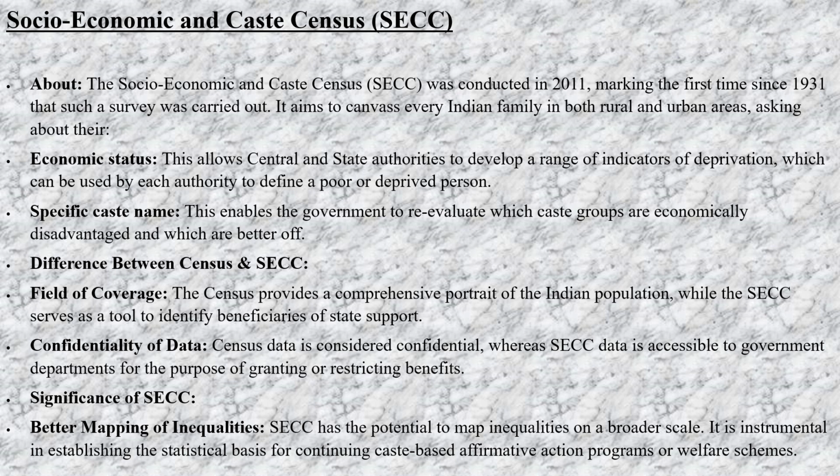Difference between census and SECC. Field of coverage: the census provides a comprehensive portrait of the Indian population, while the SECC serves as a tool to identify beneficiaries of state support. Confidentiality of data: census data is considered confidential, whereas SECC data is accessible to government departments for the purpose of granting or restricting benefits. Significance of SECC. Better mapping of inequalities. SECC has the potential to map inequalities on a broader scale. It is instrumental in establishing the statistical basis for continuing caste-based affirmative action programs or welfare schemes.